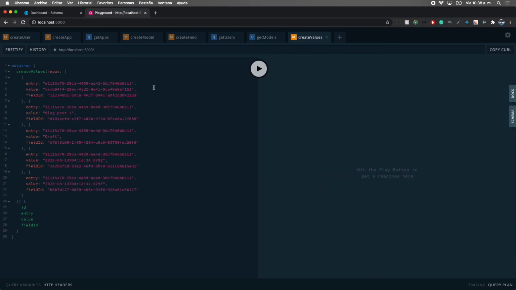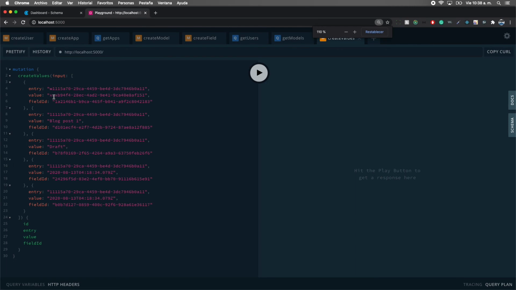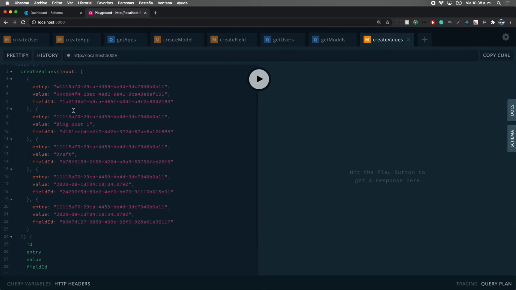We go to the create values mutation. So in here we're going to say, okay, our entry has to be a UUID, but the thing is that each entry needs to have the same entry ID, otherwise it's going to be a different entry.